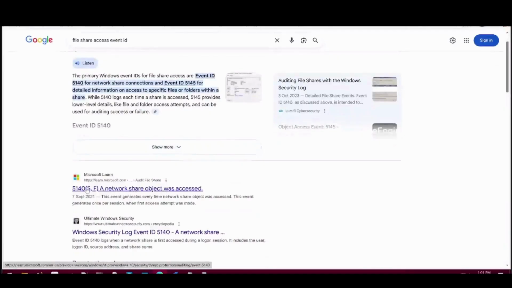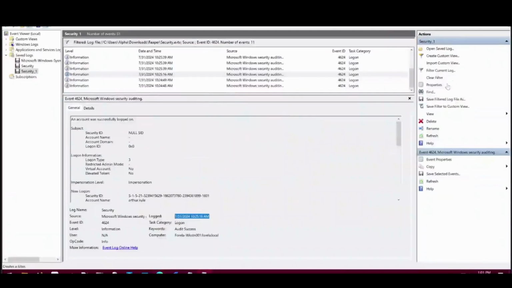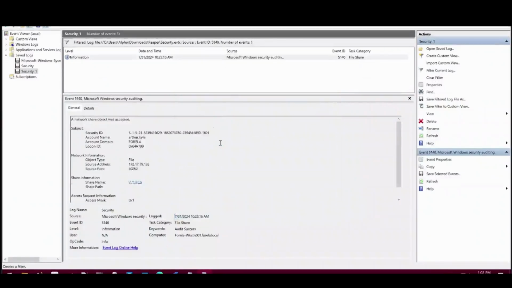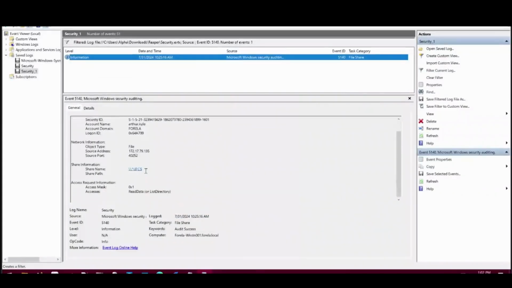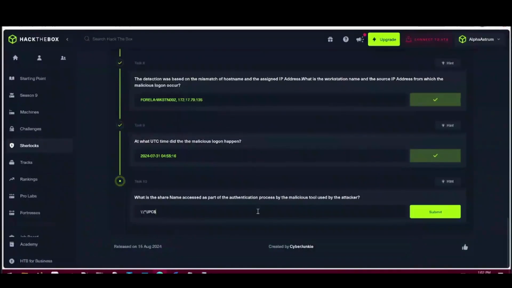The event ID for file share access is 5140. Let me go to this and filter current log, 5140, and there is just one. Here we found the share name. Let me just copy it and paste it.